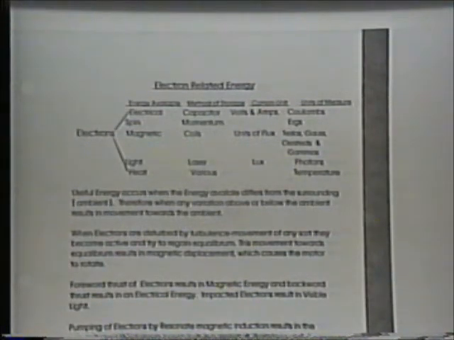Anytime you have electricity, it's a two-sided coin. You have equal amounts of each. There's no way around it, because when the electron moves forward or is disturbed, it's going to give off magnetic energy. When it pops back to where it was, it's going to give off electrical impulse. So you're going to see both of those.